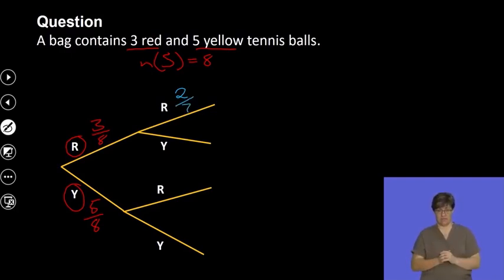And if we go to the yellow ball, remember in the first case, I chose the red ball. In the yellow ball, there were still 5 yellow balls left. But in total, there are 7 balls in the bag. So if I happen to choose red and then yellow, it would be a probability of 3 out of 8 multiplied by 5 out of 7. The reason the 7 has gone down is because there were fewer balls in the sample space.